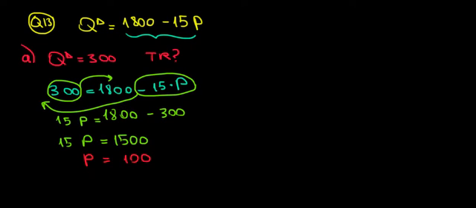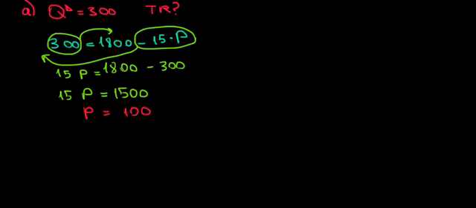Now we know that we're selling 300 units, so we already can calculate total revenues. Let's do it a bit lower. Here, total revenues would equal price times the quantity, and that's equal to 100 times the quantity, which is 300, and that's equal to 30,000. Let's say 30,000 euros to be more realistic. Okay, we got that. Now, what would be the elasticity at this price?